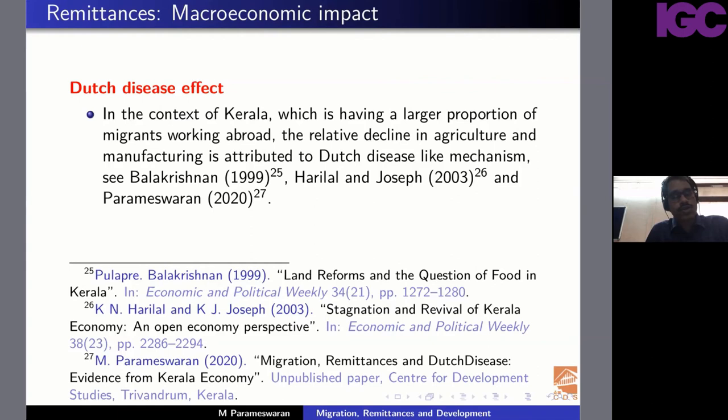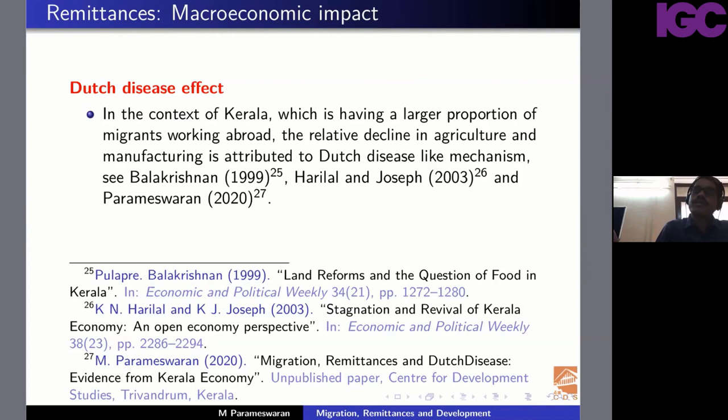What we have seen is that remittances and migration have increased the relative price of non-tradables in Kerala. Similarly, it contracted the tradable sector, agriculture and industry, and expanded the non-tradable service sector. And I have also seen that when this happens, the wage rate in the system will increase. Remittances and migration increase the wage rate of even the agricultural laborers in Kerala, because agricultural laborers are largely not the people who migrated, and they are not as organized as labor in the manufacturing industries. So their wage has gone up. The mechanism in the labor market is that remittances and migration lead to increased demand for labor, which contributes to an increase in the wage rate.